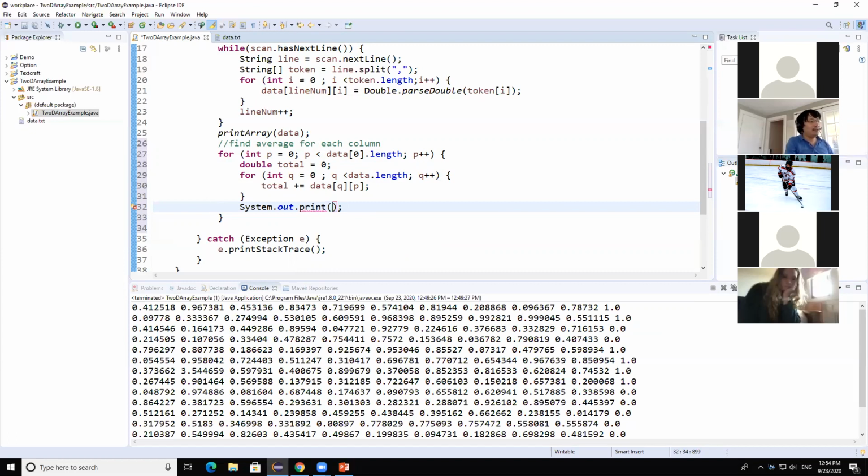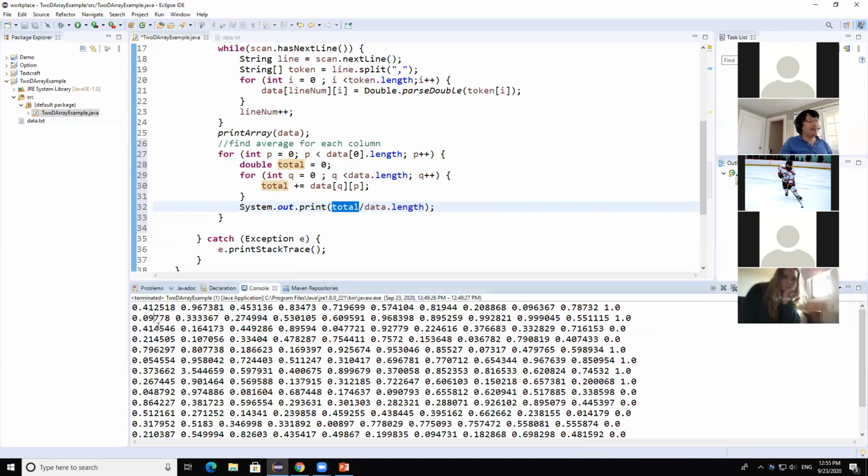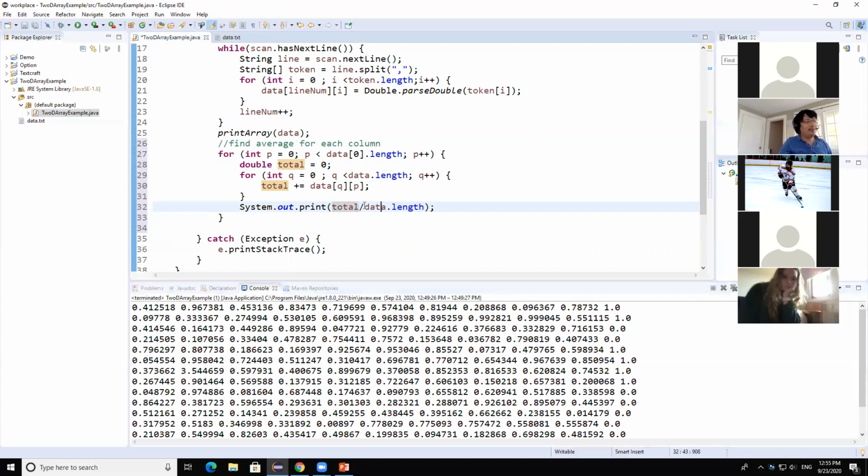And so this is going to be total divided by data.length, right? Because the total is, again, the sum of the rows in one column. That's why you want to divide by the number of rows, which is data.length.